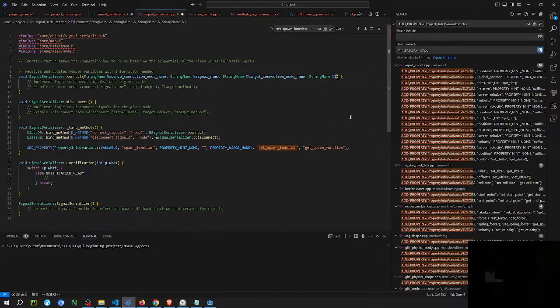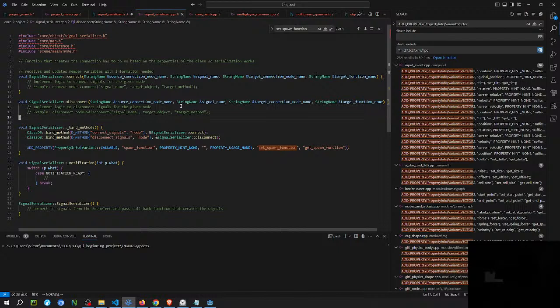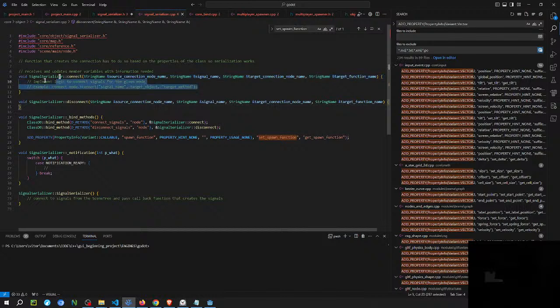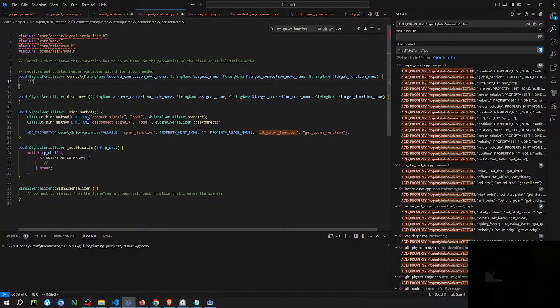And then function target function name. So I think the endpoints are going to be these ones. Then I have to figure out how to translate.